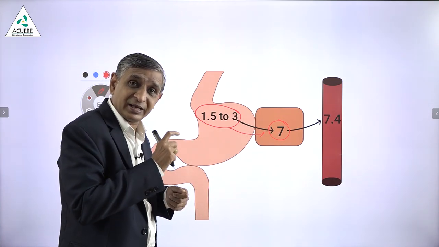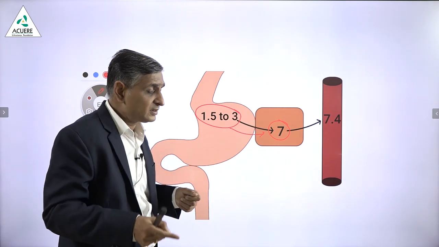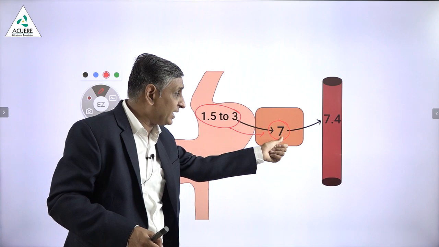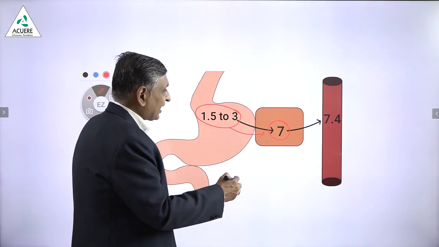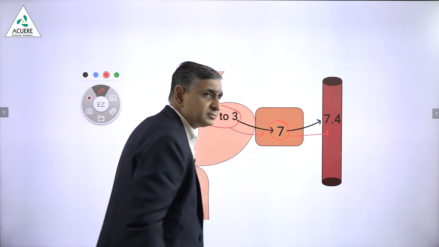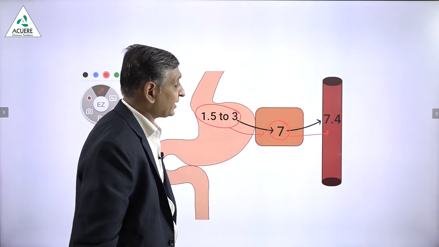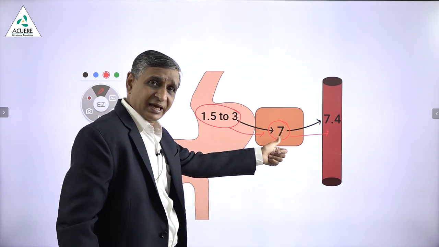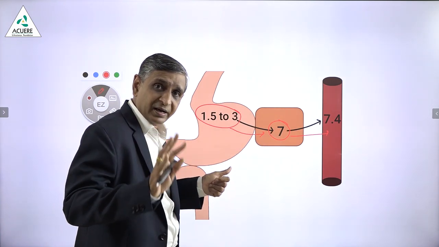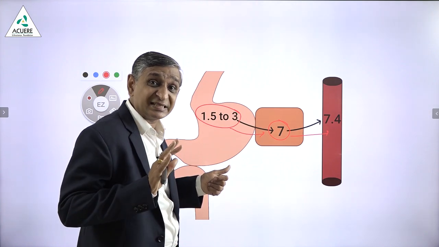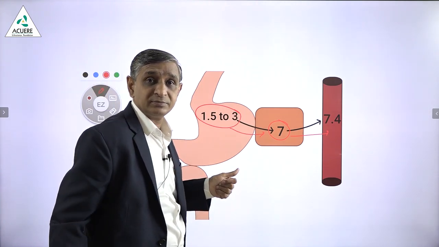In the alkaline medium, the acidic drug remains ionized. This is how aspirin will be highly ionized in this cell. Now, it has to pass to the blood. But the pH of the blood is 7.4. Now, the point is very important. In the cell, it is in its ionized form. When the drug is in the ionized form, it is least lipid soluble. It is highly water soluble.